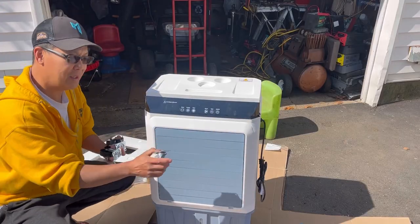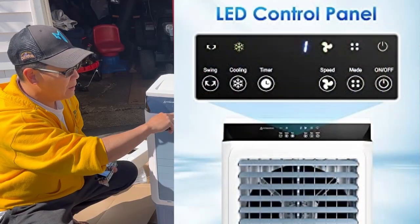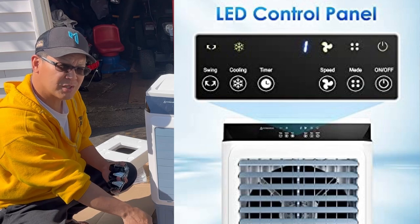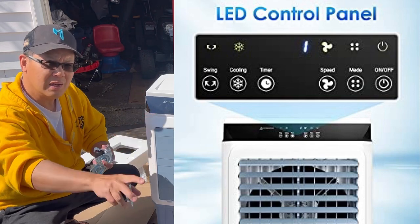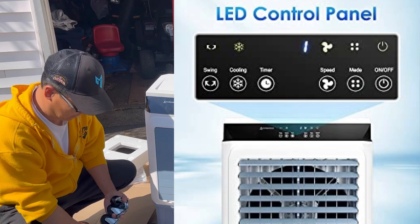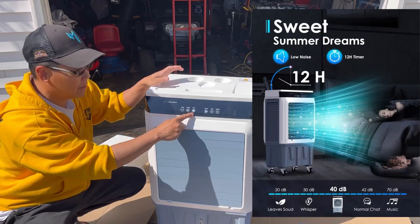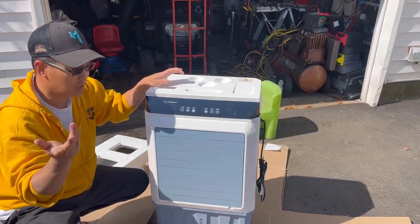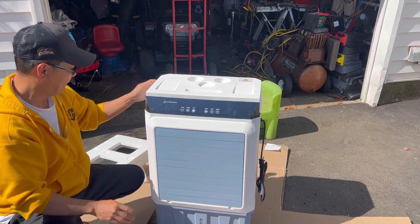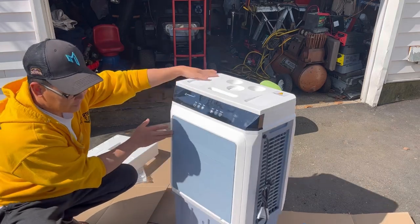Now this thing has the capability of vertical and horizontal oscillation. The swing button, cooling button. When you press the cooling button, that's when the water pump sucks up the cool air through the filters and emits the cold temperature cooled water that helps the air be chilled. The speed of the fan, and it has up to a 12-hour timer. So you can program this to shut off by itself after a certain amount of time that you want. Mode button and the on and off switch, very easy to use. As you can see over here, filters can be changed. And the power cord.